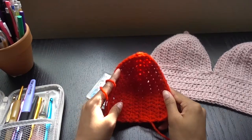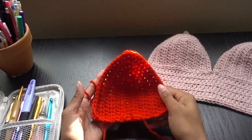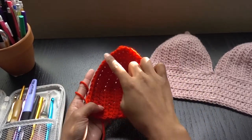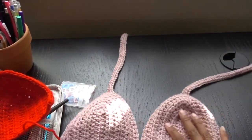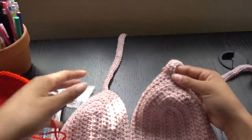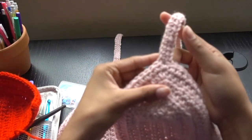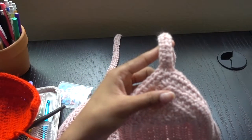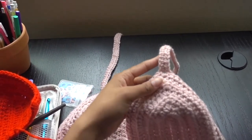So now that you got your width size, you also want to leave room for when you do the strap. And so what I did is that I left a row extra so that I can crochet my strap. And so what I will be showing you right now is that it's fully attached. I didn't attach it once I finished the top, but while I was crocheting it, if you know what I mean.